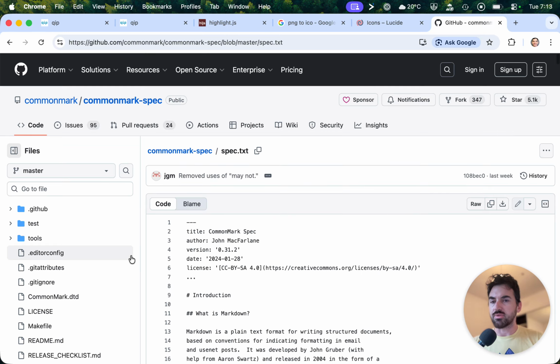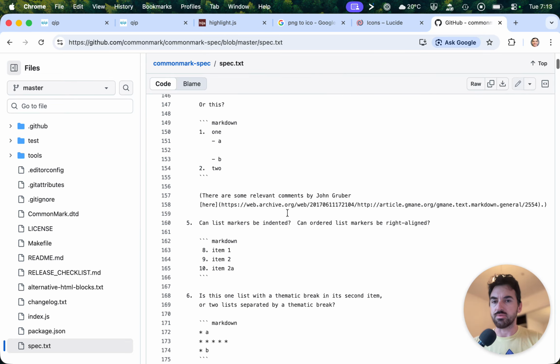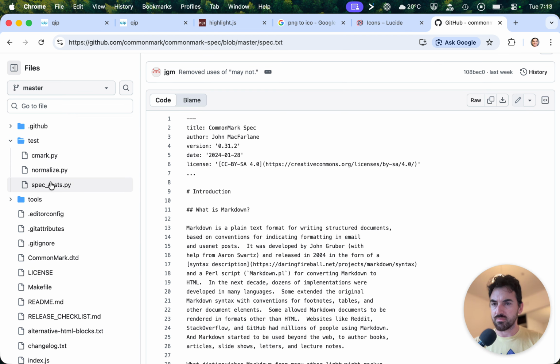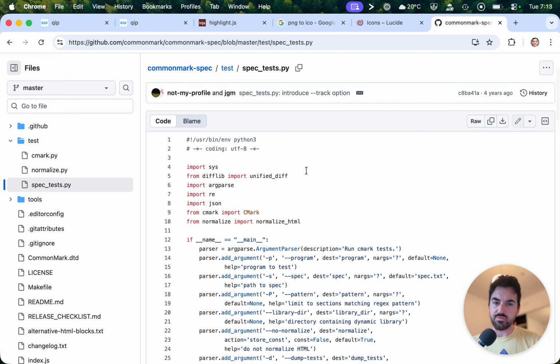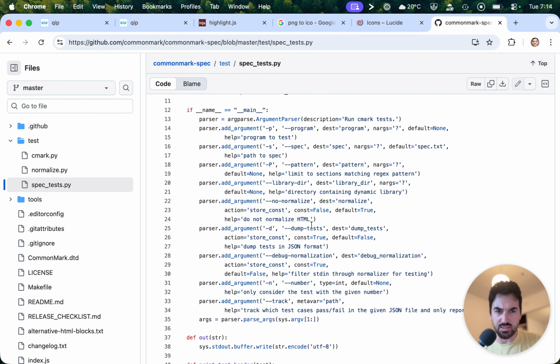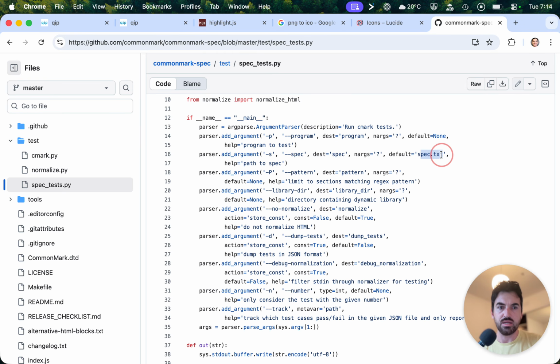There's a spec file, and a Python file that takes this spec file, which is carefully constructed to have inputs and outputs.